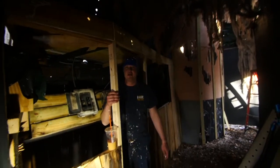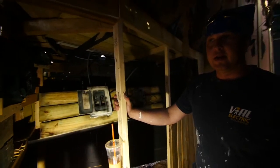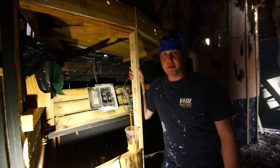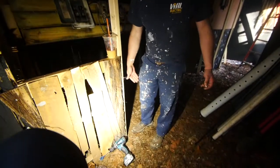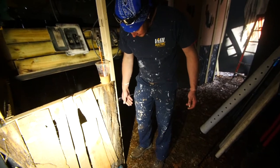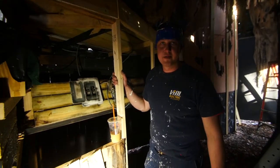What's up, dudes? This is the control room for the boiler. Here we go. We got it. Alex got it started yesterday, which was Saturday, and I was working on the house as always. I've been painting like a madman. These pants were completely blue yesterday morning, and it is Sunday, and it's tan and white. So I'm doing good. It's a new style, you know. All the kids love these kind of styles.